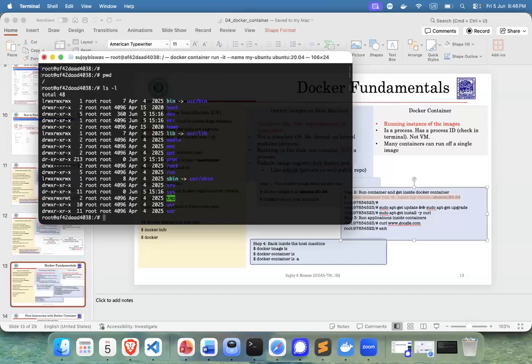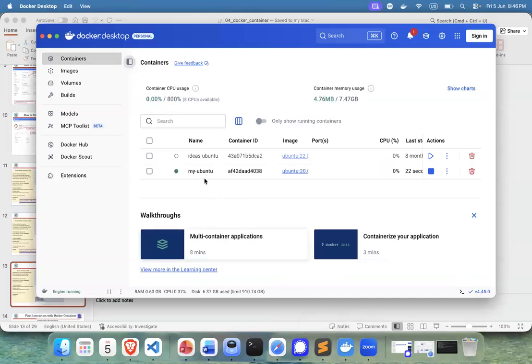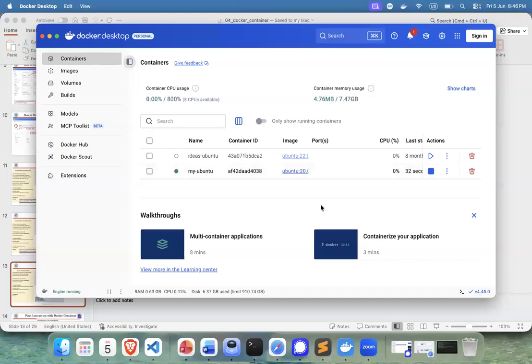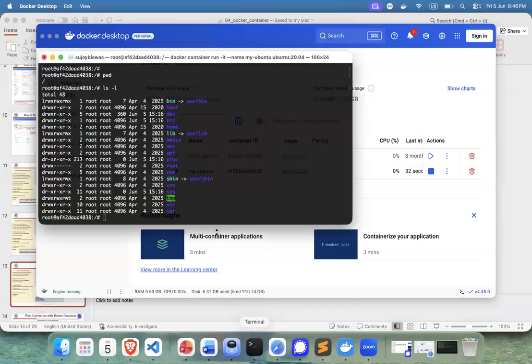So your container is running right now. Look, my Ubuntu, your container is running. 32 seconds ago I created this container. So this is your container, and you can do a whole lot of things inside it.